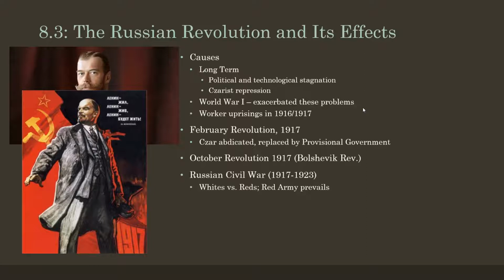There are supporters of just a more democratic ideal than what the Bolsheviks have in mind. The Reds and the Red Army are the ones who are supporting the Bolsheviks and want a communist revolution. Eventually, the Red Army is going to prevail despite the best efforts of the Whites, who were aided by the United States. The White Army was aided by the United States.